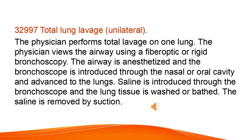Total lung lavage, unilateral. The physician performs total lavage on one lung. The physician views the airway using a fiber optic or rigid bronchoscopy. The airway is anesthetized and the bronchoscope is introduced through the nasal or oral cavity and advanced to the lungs. Saline is introduced through the bronchoscope and the lung tissue is washed or bathed. The saline is removed by suction.